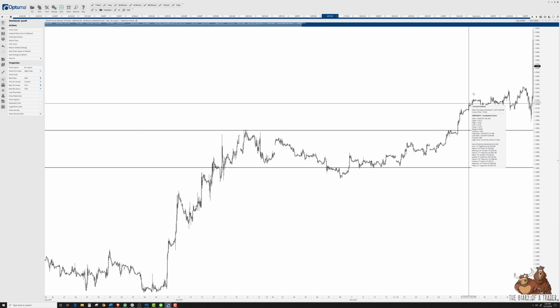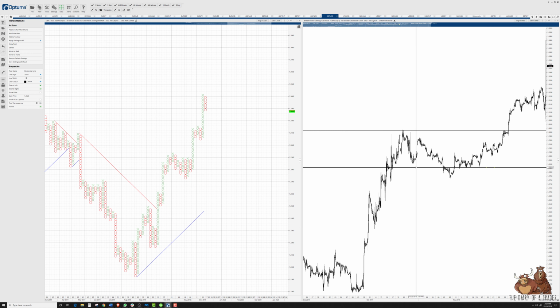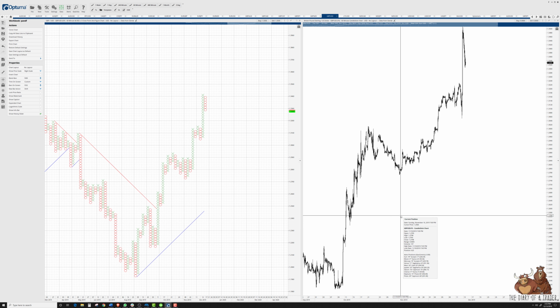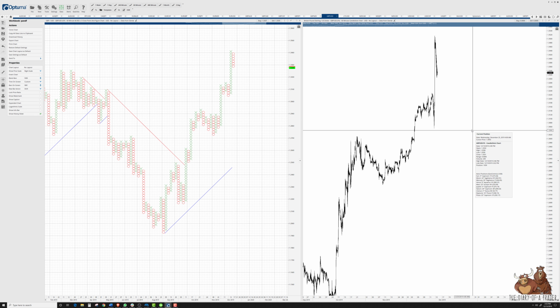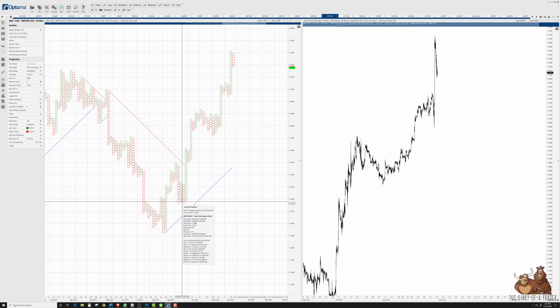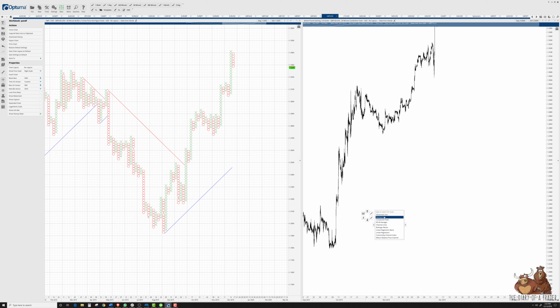All right. So if we were to actually look at them side by side, okay. The chart on the left is a 20 pip 3-box reversal chart, and then we have the chart on the right. This is just an hourly chart of the same instrument. So this is the pound dollar over here, and this is the pound dollar on the right, point and figure chart. So we can get an idea of where something is at in relation to the date. If I put the months on here, then I can see, okay, well, there's where it was at in October. So let's delineate these zones here and say October of 2019.